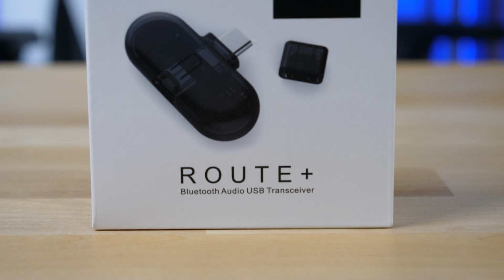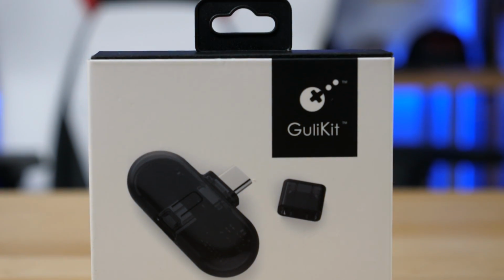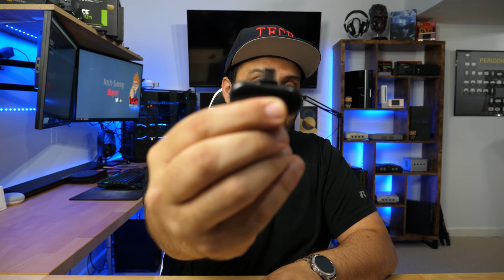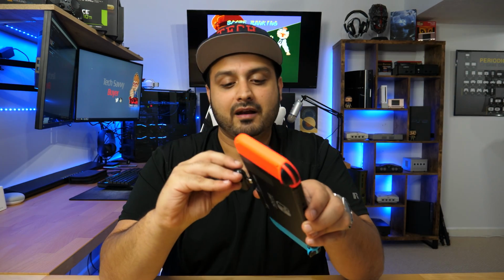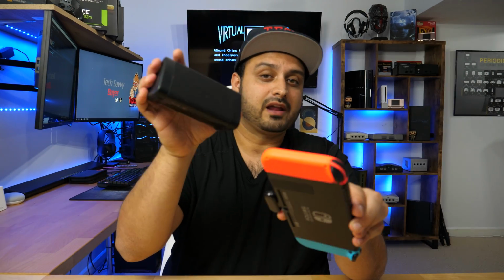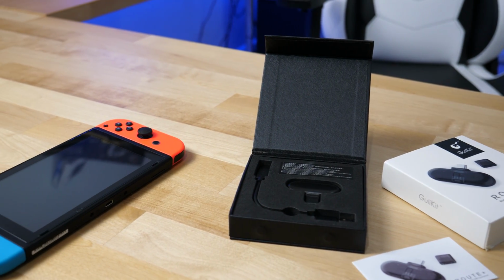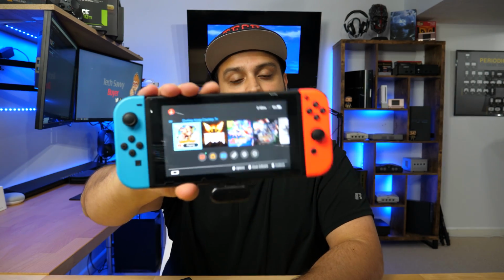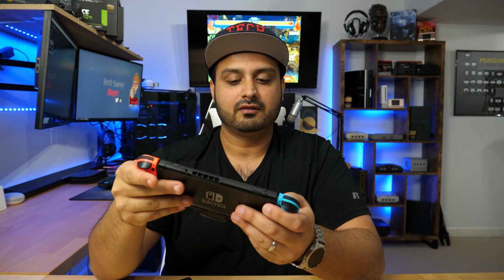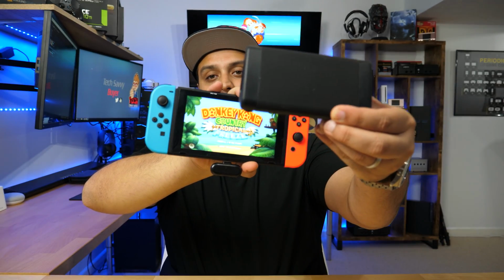So as I mentioned guys, I got a device. It's actually called the Gulikit Route Plus. And essentially what this is, it's just a small USB dongle that plugs in to the bottom of your Switch and automatically enables your Switch, just plug and play, to connect. And you see I took it out so it unplugged from my speaker. I already have this paired. Once you plug it in and you pair it with a device, it stays paired with that device. So whether it's a headphone or a portable speaker, as you can see, I just plugged it in and it's already paired to it. So I'll give you guys a quick demo of how it sounds. So I plugged in Donkey Kong and the sound is coming out from here.